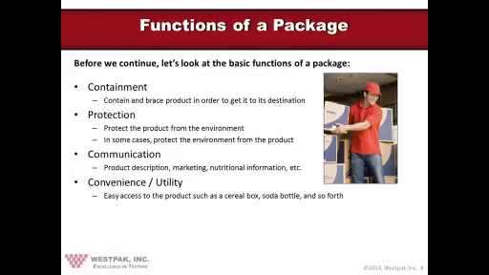And finally, convenience is the 4th function we're going to talk about. Convenience would be to access the product by using the package itself. For example, a cereal box is not only used to ship or store product, but it also serves in dispensing it. Another great example is the packages that hold disinfectant wipes, where the package is used to access the product and allow it to seal back up, keeping them fresh. Now, a package doesn't necessarily have to utilize only one of these functions. All 4 functions can be wrapped around in one box.